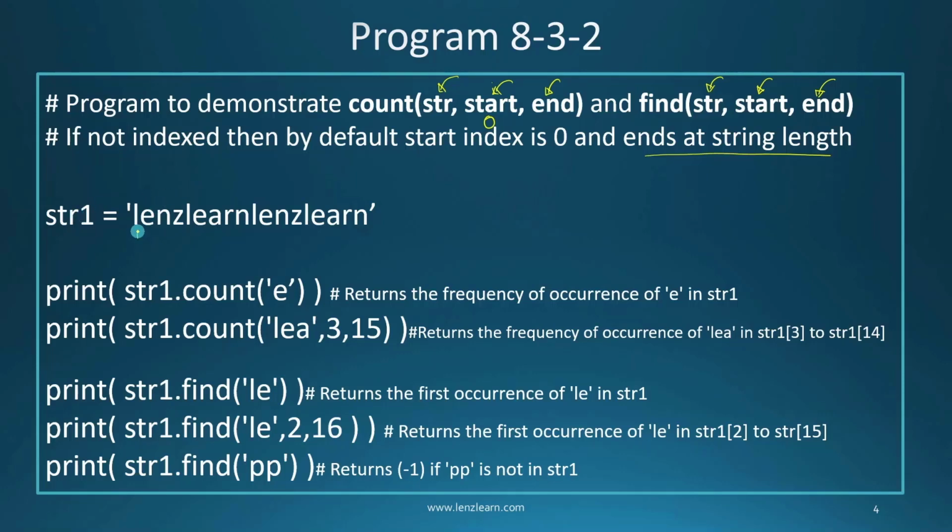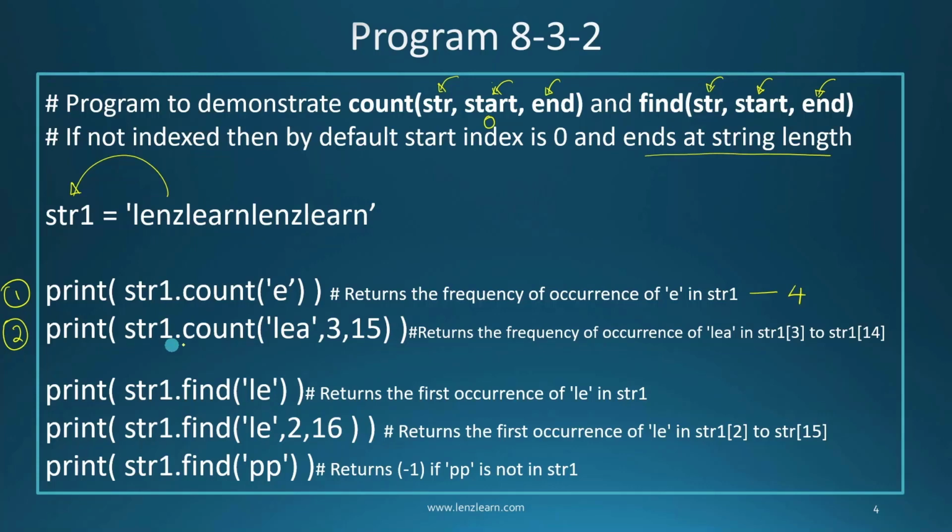So we have here a big string with some characters which is stored into str1. In the first print statement, I'm trying to count the number of occurrences of e. You can see I didn't specify the start index and end index. So it will check starting from index 0 till the end of the string. Basically it will search how many e's are available in this complete string. You can see you have 1, 2, 3 and 4. So the output of this print statement is going to be 4.